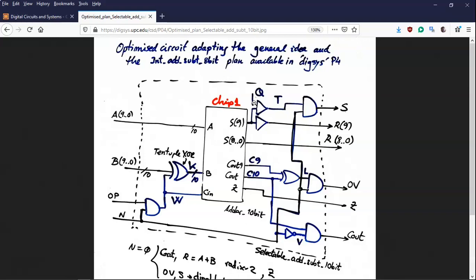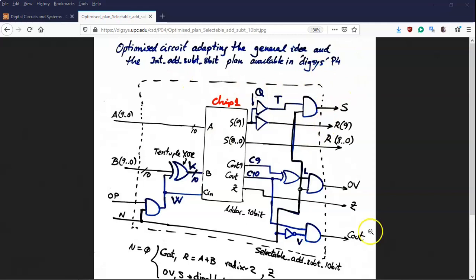Which means that it's going to be able to operate with two types of numbers. This is the N input for selecting radix 2 or integers, and in addition to this, it will be able to perform two operations, additions or subtractions. So in the end, this is what you invented. So let's go to the translation.